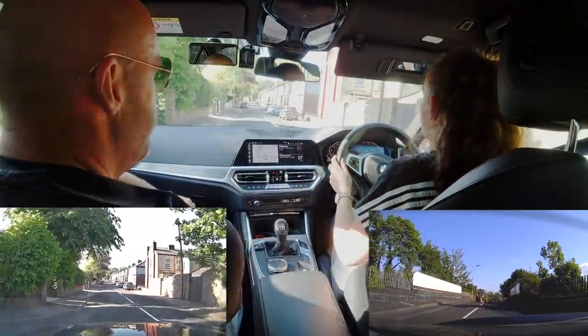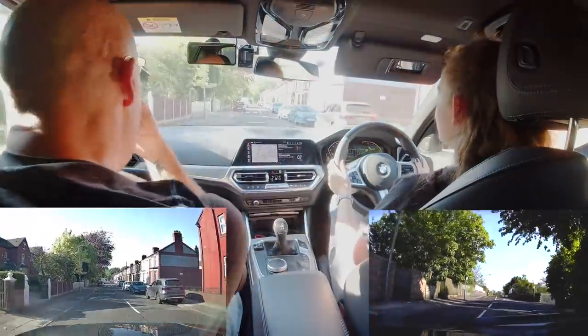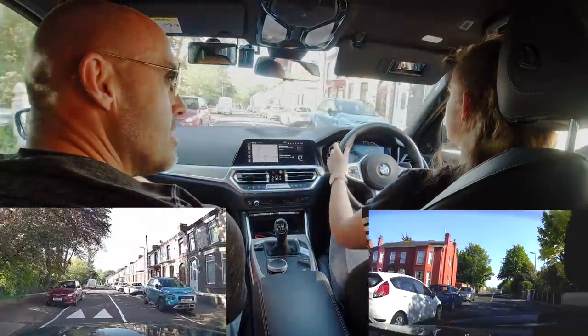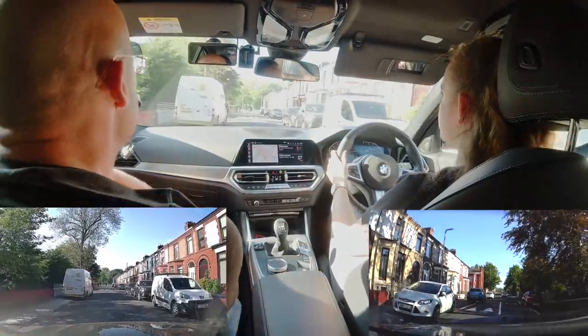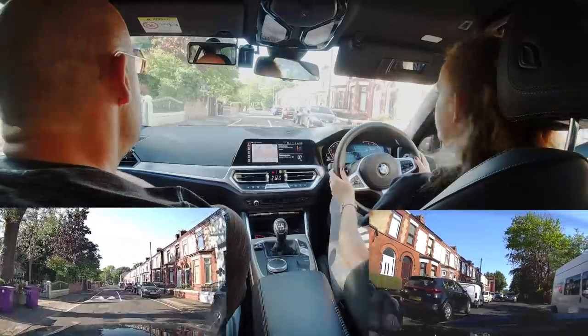Well done, Erin. But you moved in second. That's why you were struggling a little bit. Okay, sorry. But you never have to say sorry, remember. But your clutch control was good enough that it still did it okay. Don't forget your gears on the approach. Yes. Yeah, don't forget your gears coming in. All right, pretty good job. Well done.